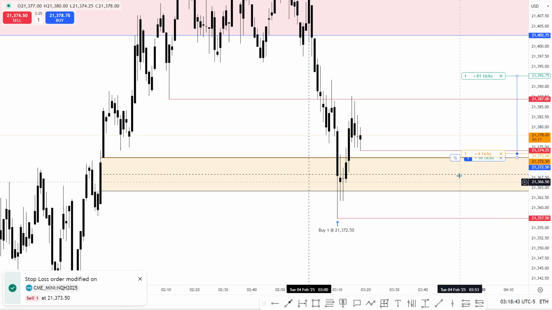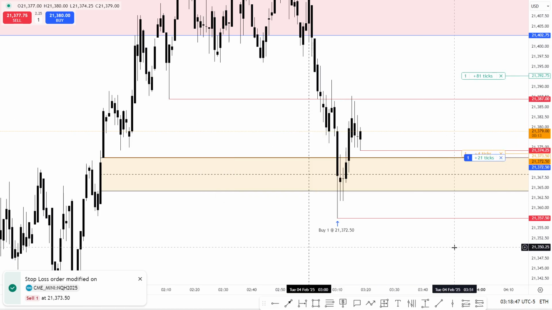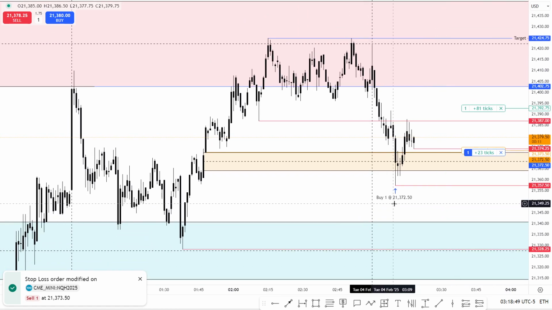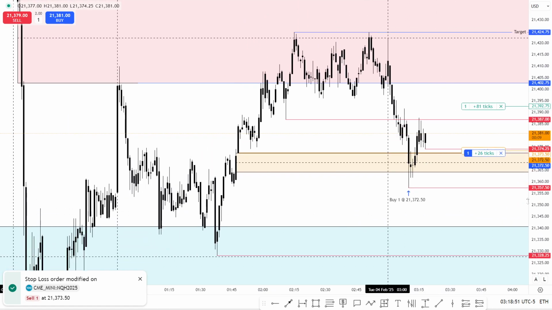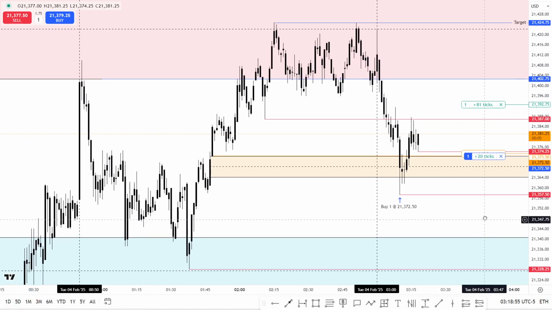If it takes it out, then most probably I'm wrong, and it needs to be 25 ticks. Okay, just a tick below that. And the next candlestick should open and not trade below that low. If it does, most probably I'm wrong. But this is trade management, and it's difficult if you don't know what you're looking for.